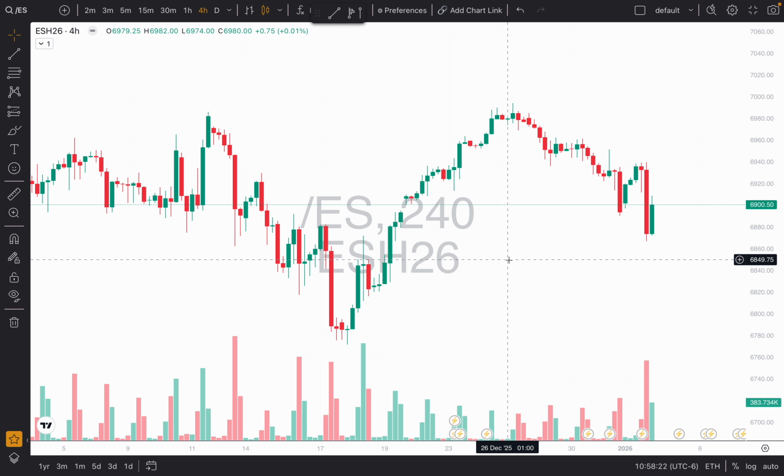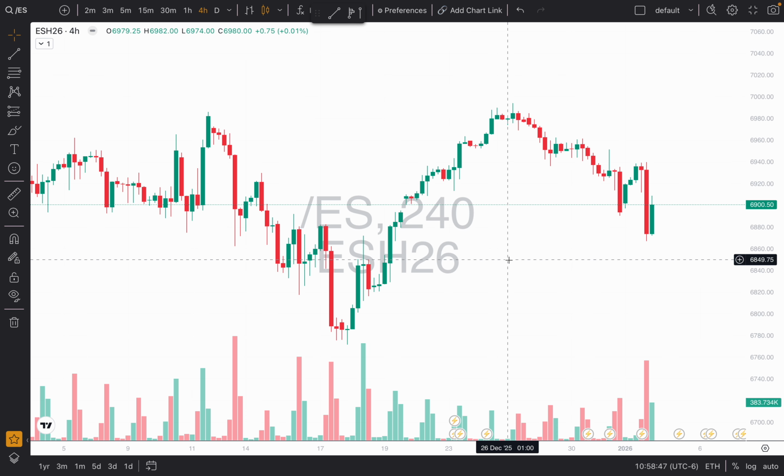All right, now I just identified to you guys what highs and lows were, right? A low is simply a move down, then a move up. A red candle, then a green candle. And a high is simply a move up, then a move down. A green candle, then a red candle. Those are highs. Those are lows. Remember that.